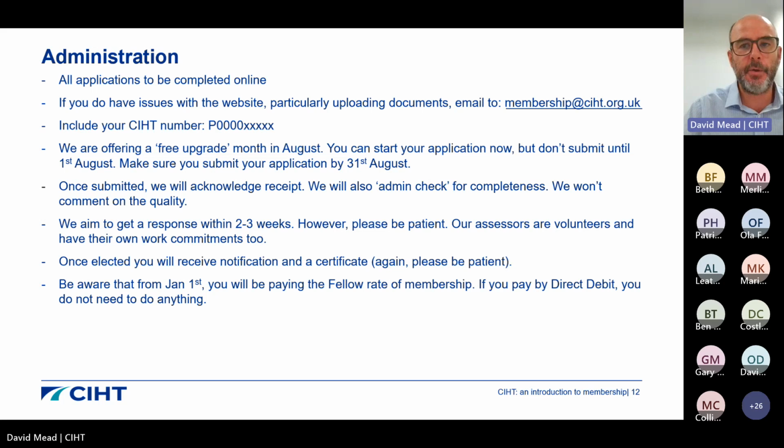There are occasionally people who are not recommended for fellowship. In those cases, we will try as best we can to put some recommendations forward, some advice, maybe areas that can be looked at, so a future application can be made. Obviously, if you're not successful, it absolutely wouldn't stop you putting in an application in the future.